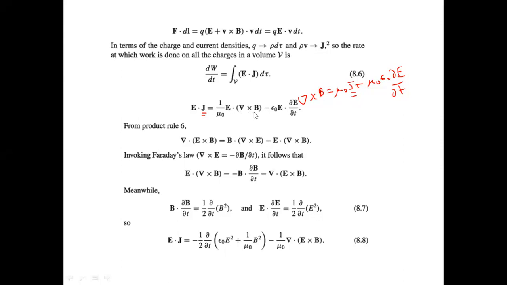So for E dot del cross B, you have this expression. And B dot dB by dt is nothing but half dB square by dt, because when you integrate this term once, you will get this term back. You will get this expression back. So we write it like that. So similarly here E dot dB by dt is half dE square by dt. So this is also the same way. If you integrate this term partially with respect to t, you will get this expression back. So we now have all this information.